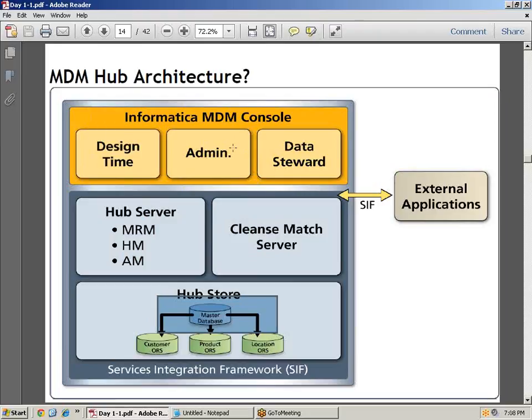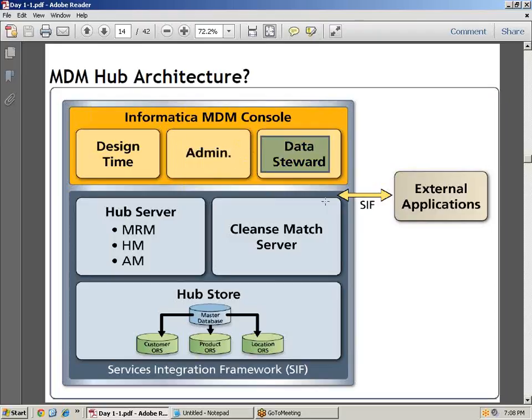The name of the client is Informatica MDM Hub Console, which will be used by three roles of people, namely designers or developers, administrators, and data stewards.